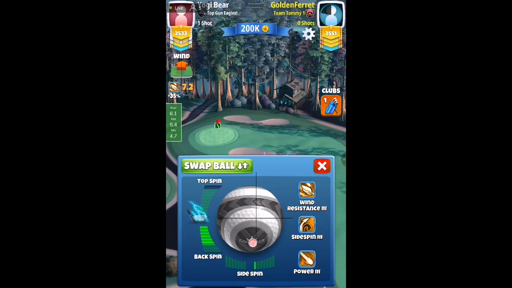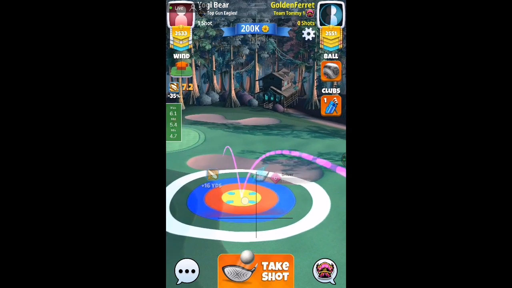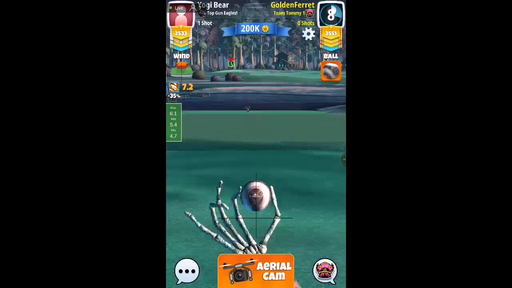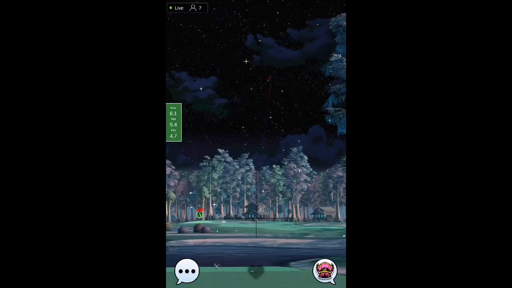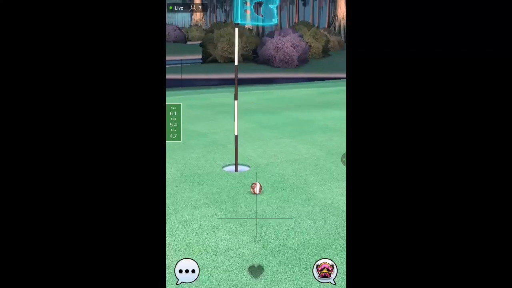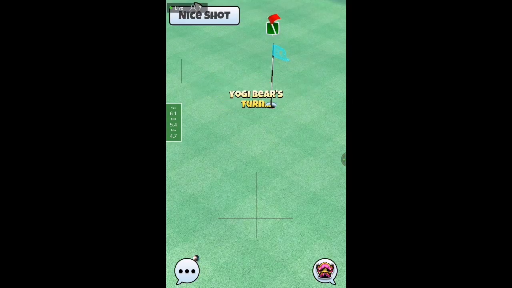Now, 1, 2, 3, 4, 5, 6. I think, how many bars does the other one have about that? 6.5, that is. About 5, 6, 1. That's definitely the tighter line. That's about right then. So that was 6.5 back, I think. So it maybe needs to be about 6.2 backspin.